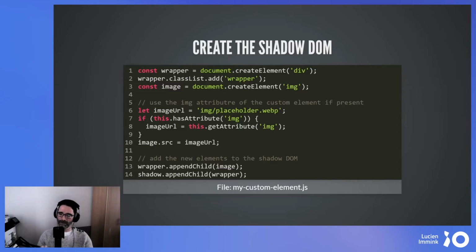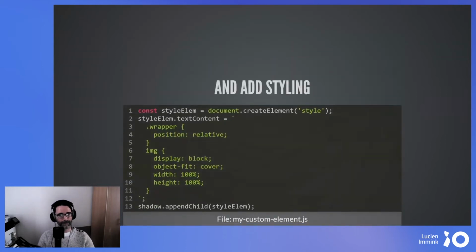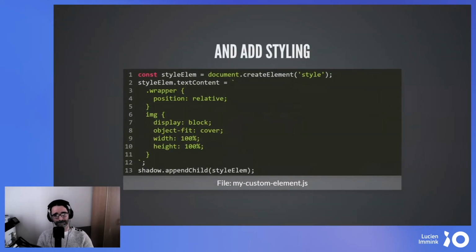So now we have a way to control the contents of the web component. We have a way to control the styling with the shadow root, and we don't have to copy paste a lot of knowledge between the different people, because we have that one liner, which is the web component, the custom element. So now we need styling, and like I've said, if you use the shadow, you can add a style sheet to the shadow root as well, which will only be available within the shadow root. So the fact that I'm saying that an image is display block with an object fit cover is only for the images inside this web component.